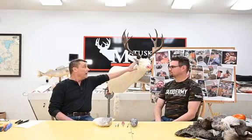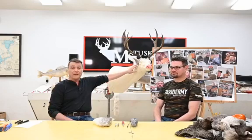Last week we showed you how to set up the antlers on this mule deer. We set ears. A lot of you aren't familiar with building your ears and your ear butts onto the mannequin, and that's something that is pretty helpful. I always say I want to make the mannequin look like a deer without any hair. And if your mannequin looks good to you, add a little hair, it's going to look even better.